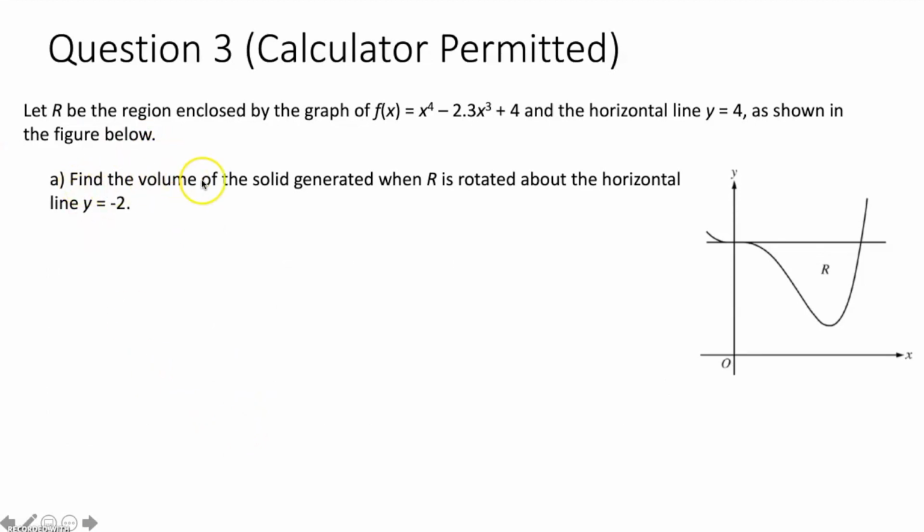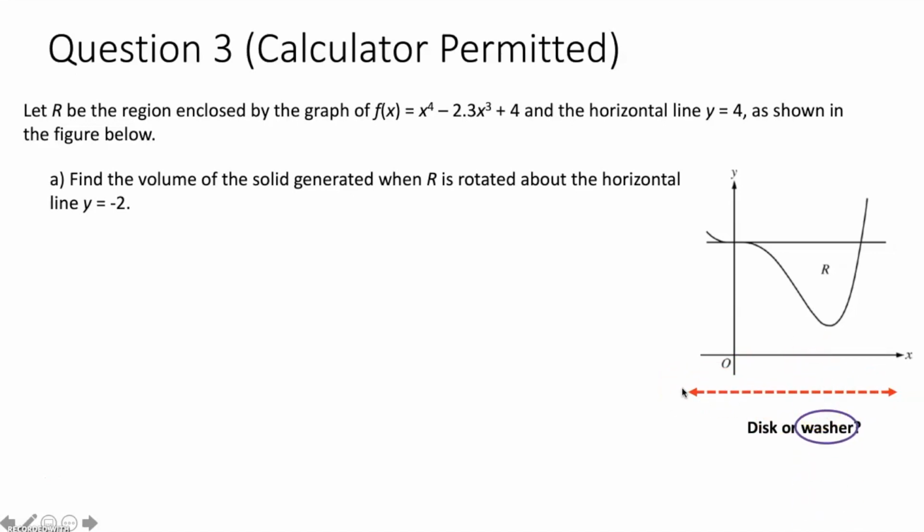First, it says find the volume of the solid generated when R is rotated about the horizontal line y is equal to negative 2. So the first thing you should recognize in this question is that we are revolving a region about a horizontal line. Meaning, if we want to find the volume or set up an integral to find the volume, we need to figure out, are we using the disk or the washer method? Well, is your region fully connected to or fully adjacent to your axis of revolution along your given interval? No, it's not. There's going to be an outer radius and an inner radius. Meaning, when you revolve this region about your horizontal line, your cross sections are going to be washers. So you're going to have to use the washer method here.